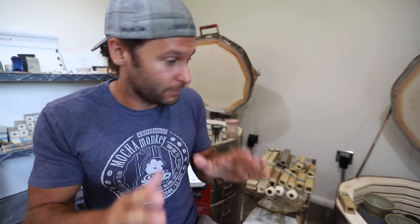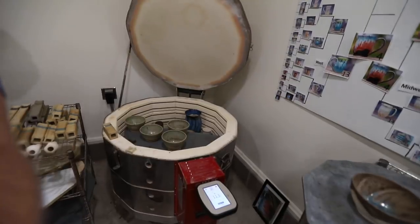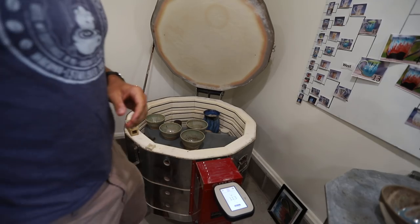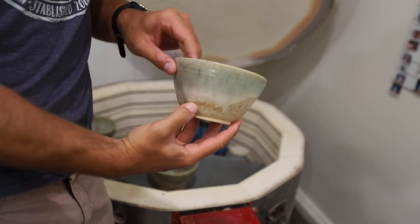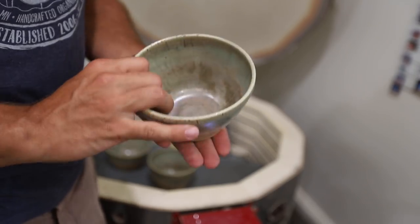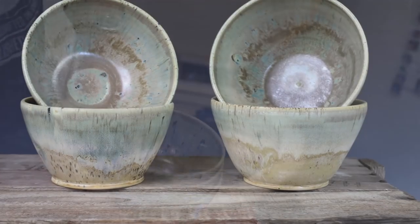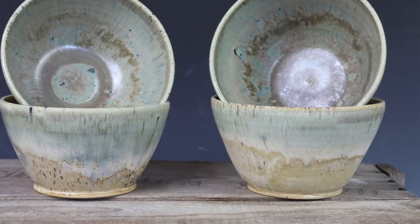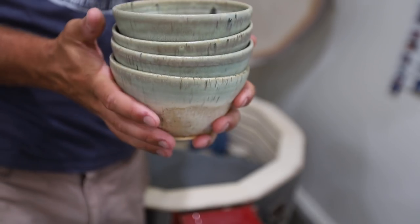That first kiln was literally probably one of my favorite kilns ever, so thank you for being there with me. Now we're ready for the second kiln — this is literally the best part, weeks and weeks of work all lead up to these moments. We got a few more straight bowls — something that people have really been requesting on my Etsy shop. Just plain bowls, good for cereal, ice cream, anything you'd normally use a bowl for.